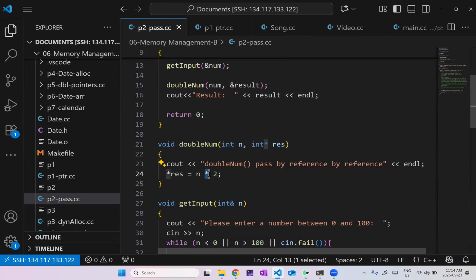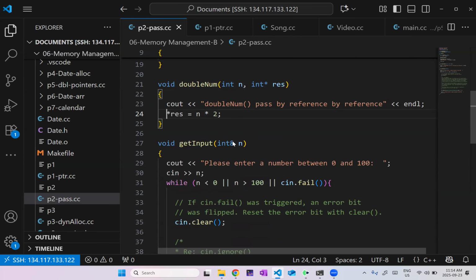And be careful, because sometimes this can be not ambiguous, but hard to read, right? If I have the multiplication and dereference and stuff like that. And this here also. So basically, every time I see an instance of n, I want to replace it with a dereferenced n, because I'm not interested in the value of n, which is just a memory address.